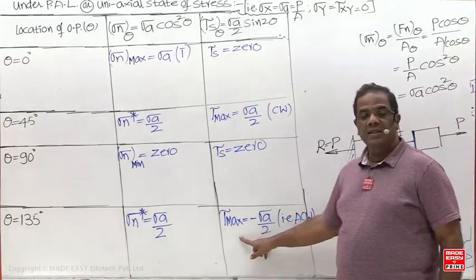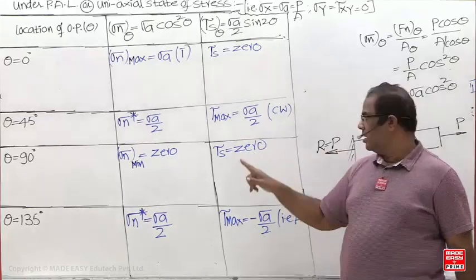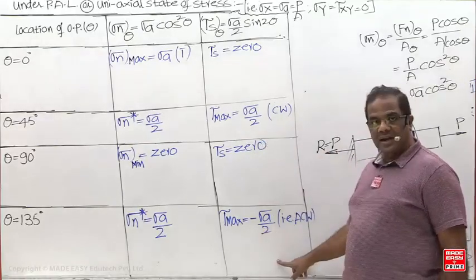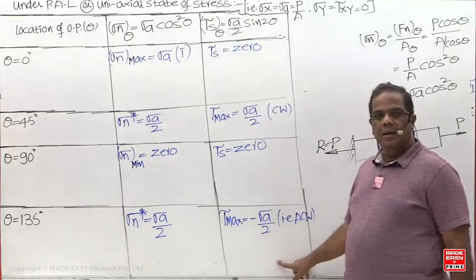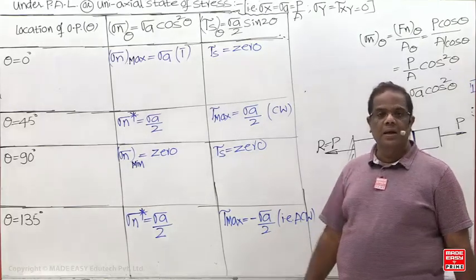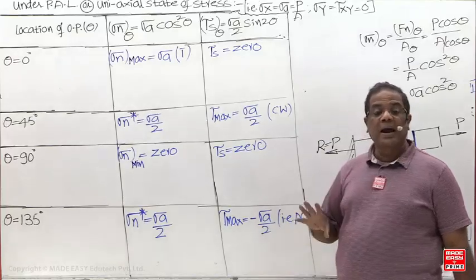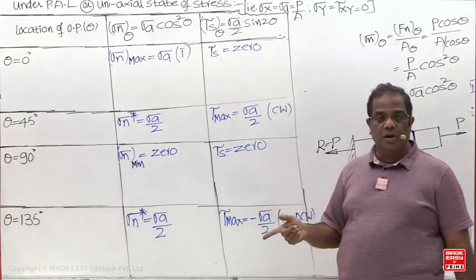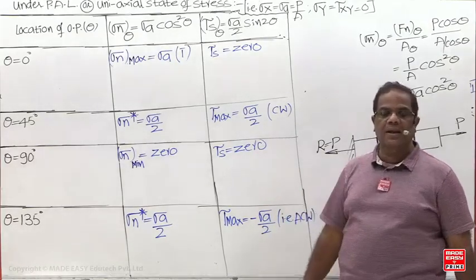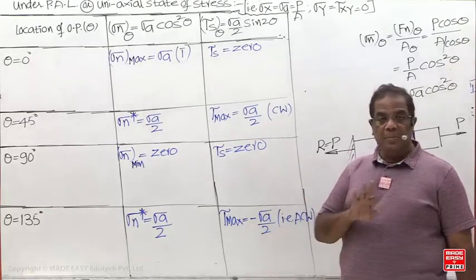Somebody will ask, sir, the minimum, sir. Don't see mathematically. Sir, this is plus 100, this is minus 100, sir. Mathematically plus 100 is more, minus 100 is minimum, sir. So don't write tau minimum. Here plus or minus means direction. One will be clockwise, one will be anti-clockwise. One will be at 45, I have just shown it. Don't see mathematically.